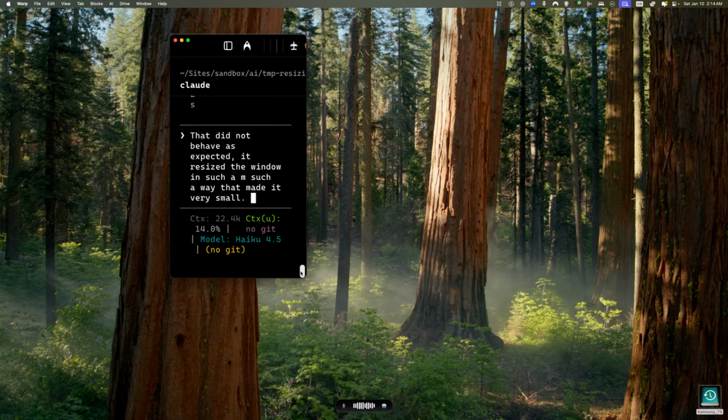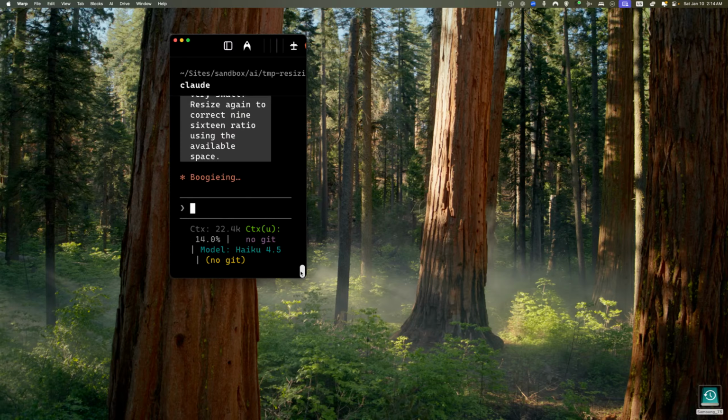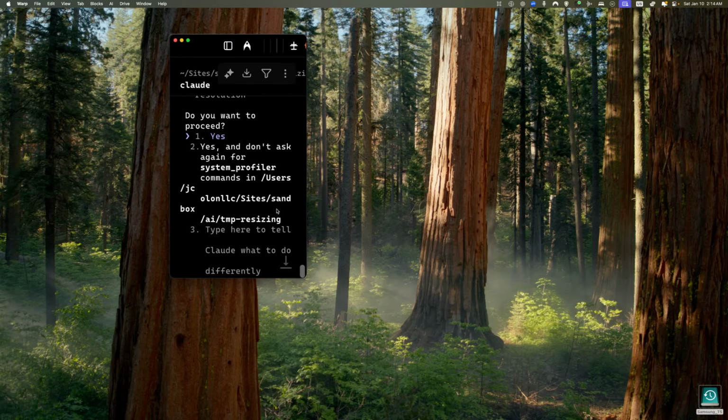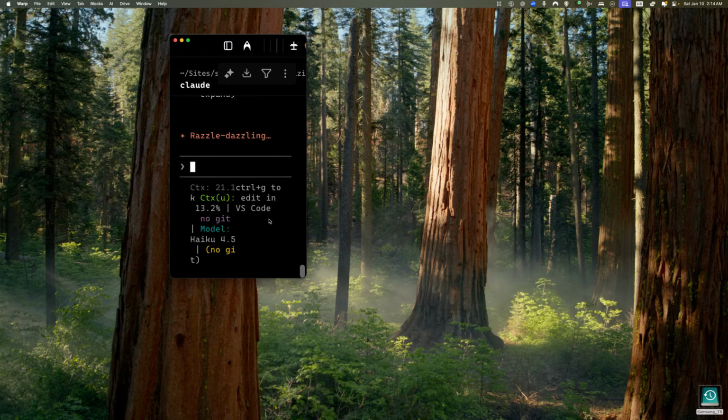Resize again to correct 9:16 ratio using the available space. So let's see if it gets it this time. My intention here is that if it gets it this time, I want it to learn from its own behaviors. It's going to look at the display resolution here.